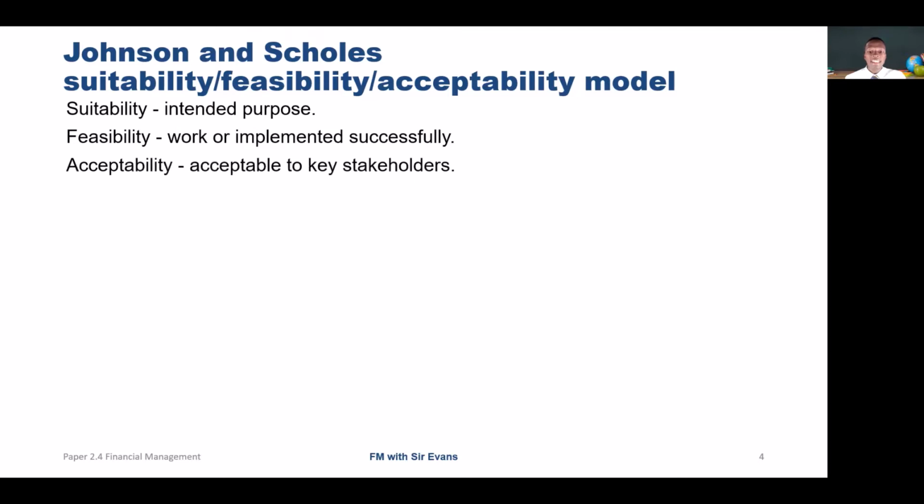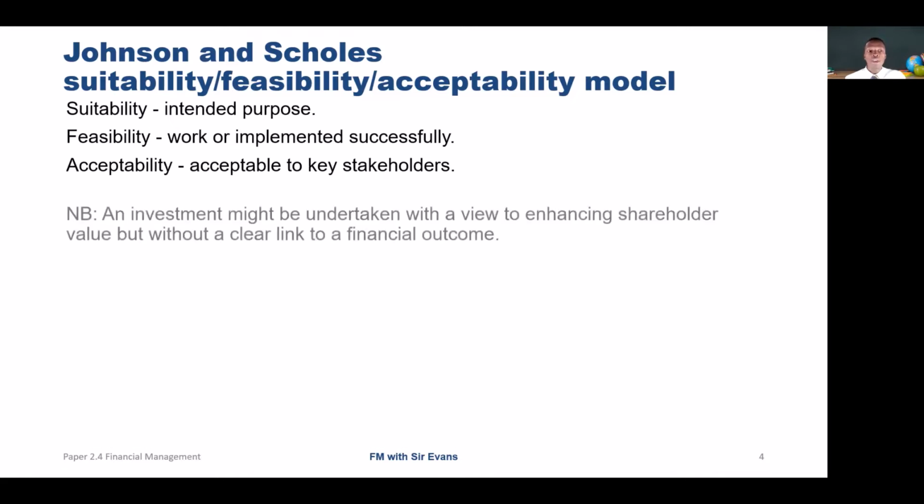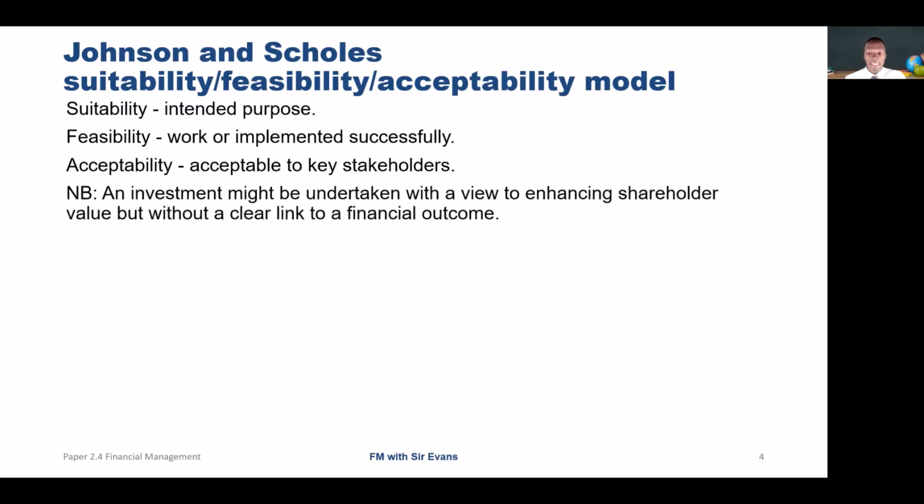The third one is acceptability. It's concerned with whether this will be acceptable to the key stakeholders. Examples of questions you may ask are: does it provide an acceptable return? How will it affect our customers, our employees, our local community? An investment might be undertaken with a view of sometimes ensuring that our shareholders' value is maximized, but then it may not have a clear link to a financial outcome.